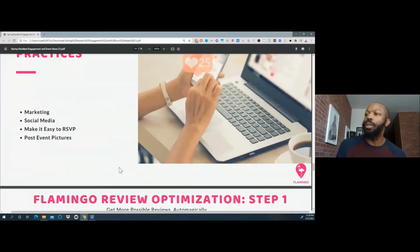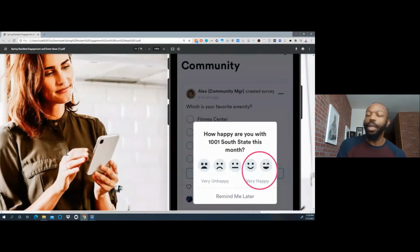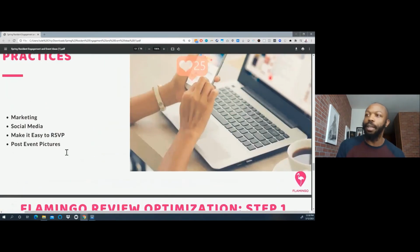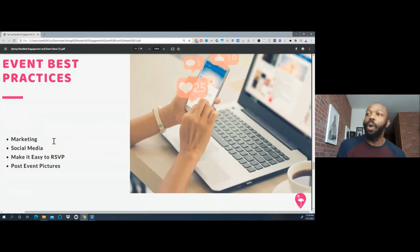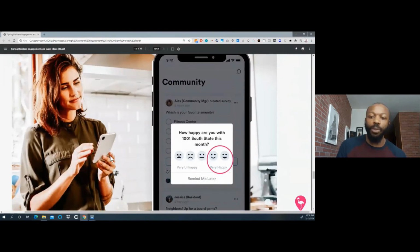And then the last one is really on the social media ROI. One thing I always recommend is to make sure you get the maximum benefit out of events. A big one is to focus on getting reviews after you do events. One way we help with that is if you use a resident app to manage your events, after events, people are able to leave reviews. So let's say you did a sip and paint event. After the event, residents get a pop-up asking them to rate how much they liked the event.